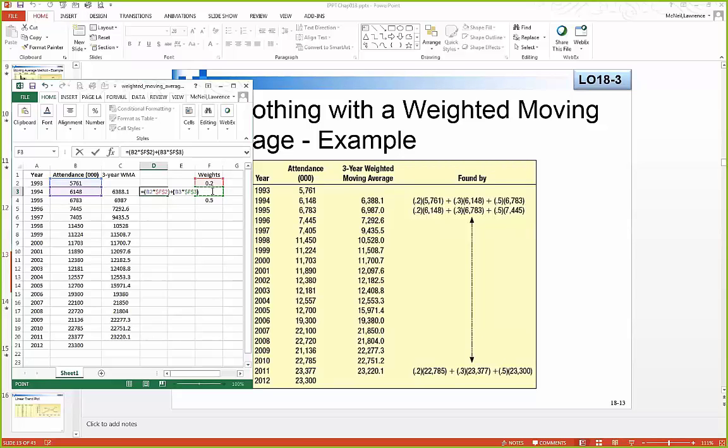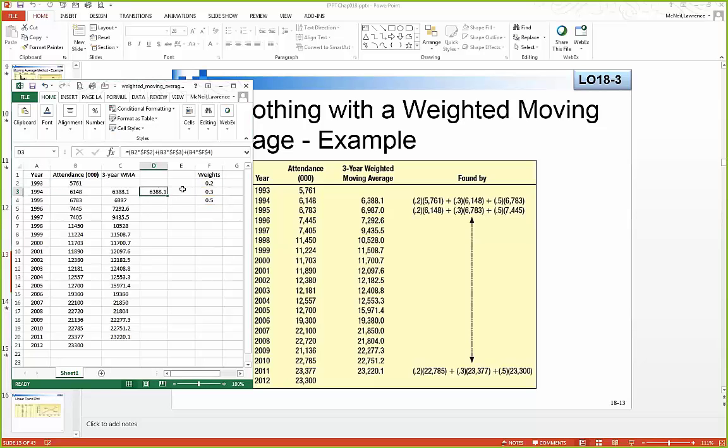And you'll see why I'm locking it in a moment. Then I'm going to add the third number, because it's a 3-year average. I'm going to multiply that times the final weight, and I'm going to lock that in. Okay, so which I did not do. There we go. F4, keep in mind, is your locking shortcut if you're dealing in Windows at least. So F4 is your locking shortcut. It'll give you the $ around whatever cell you're in.